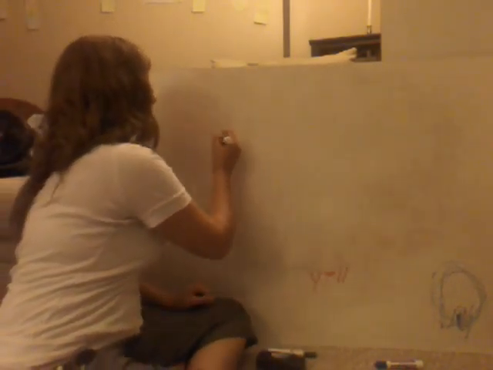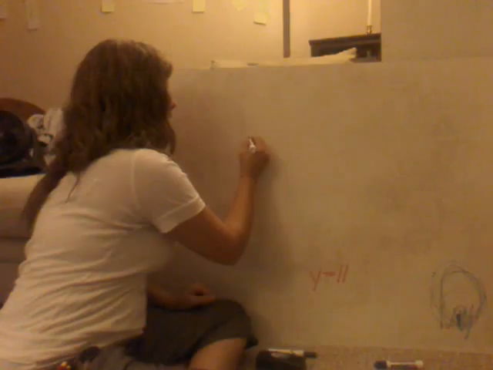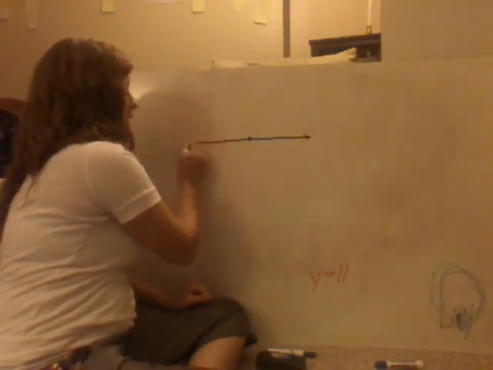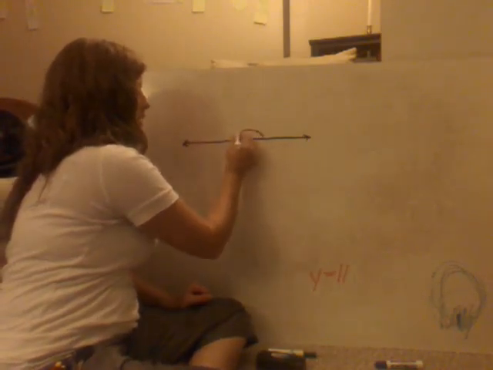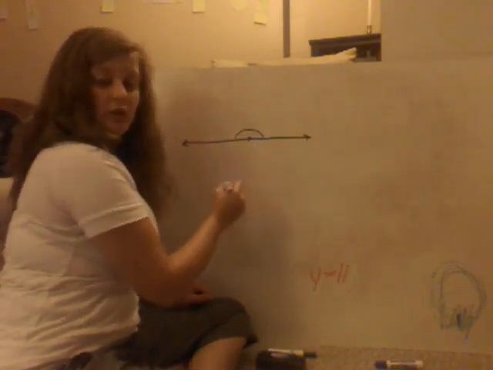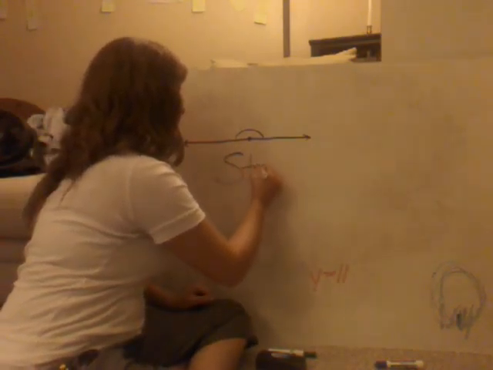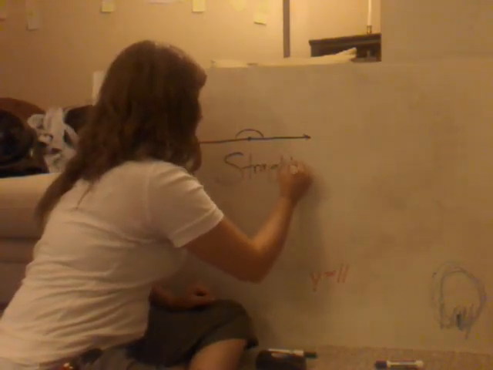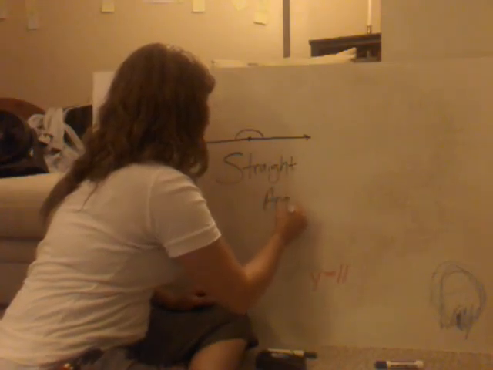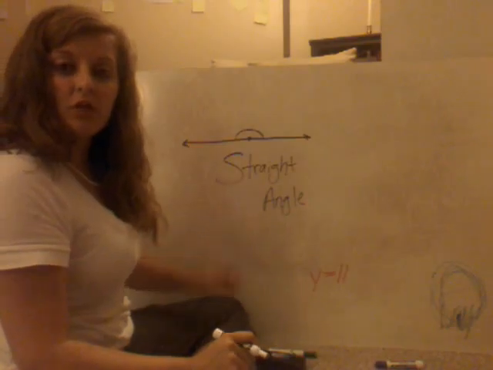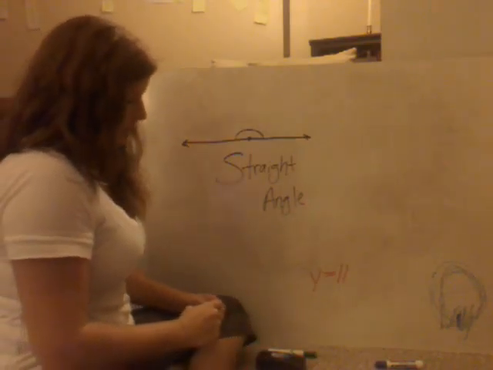Next up, a straight line. There's our endpoint of both rays. Comes out. Our semicircle, letting us know it's 180 degrees, straight line back and forth. So it is a straight angle. So it's exactly 180 degrees, making it a straight angle.